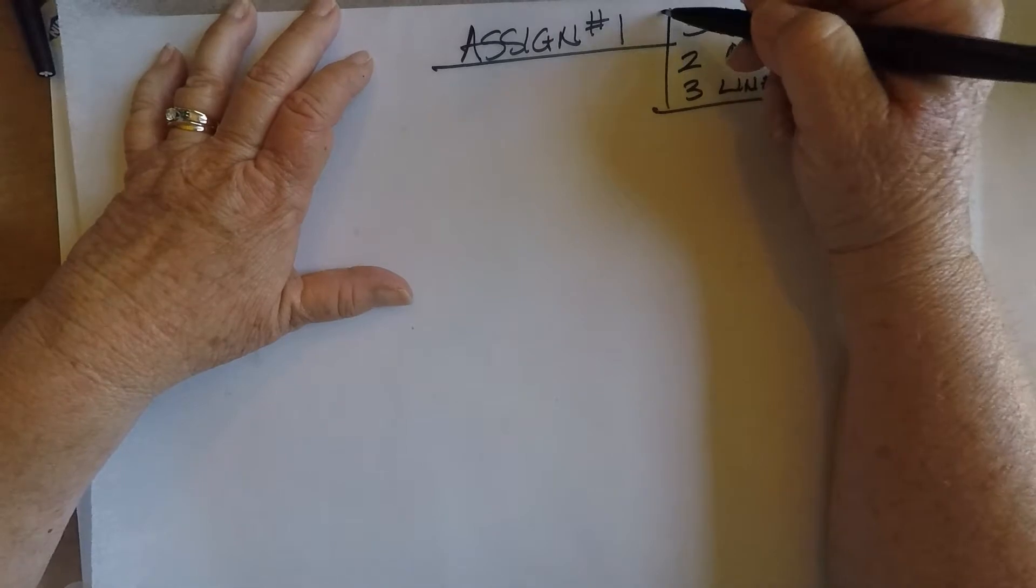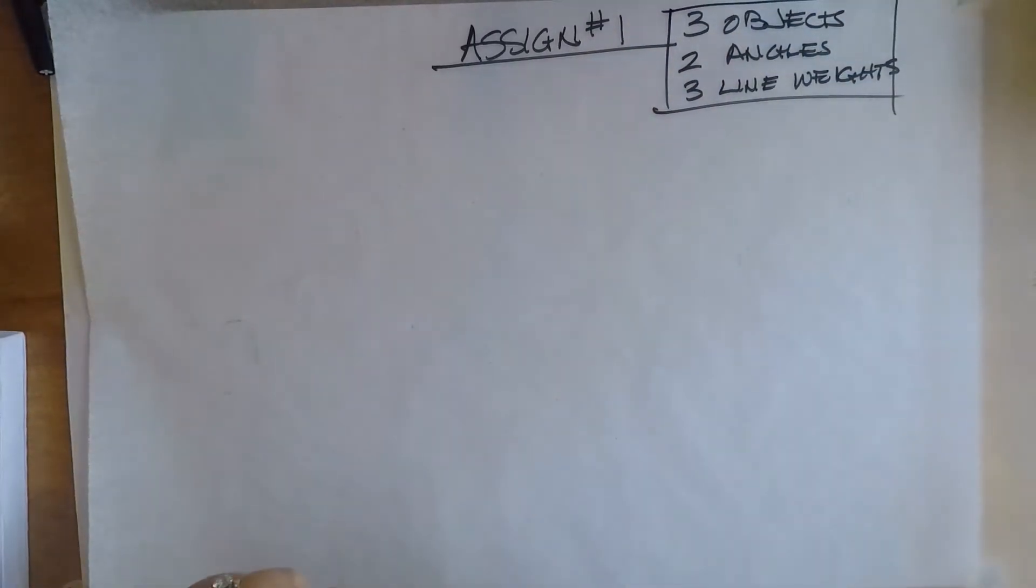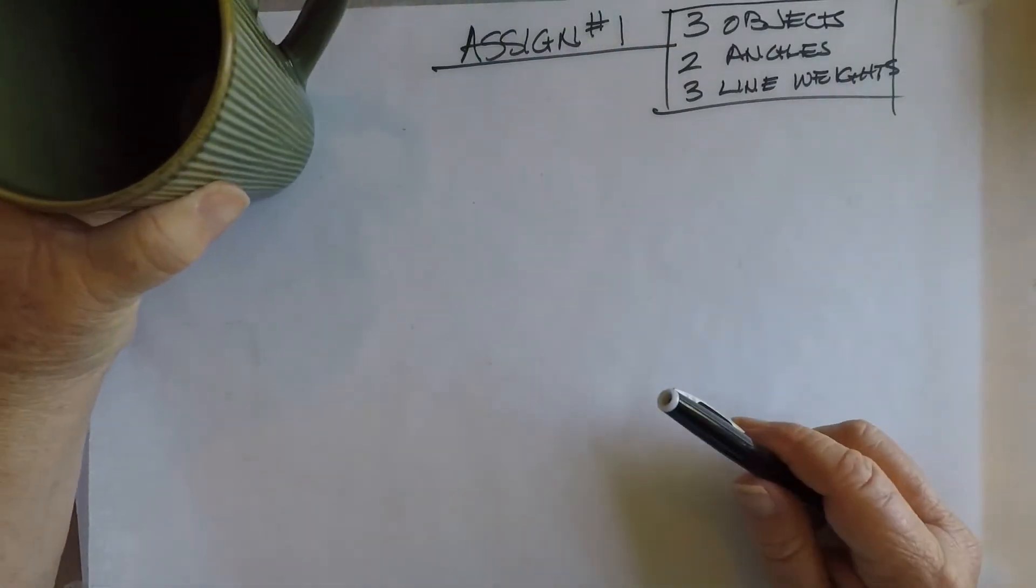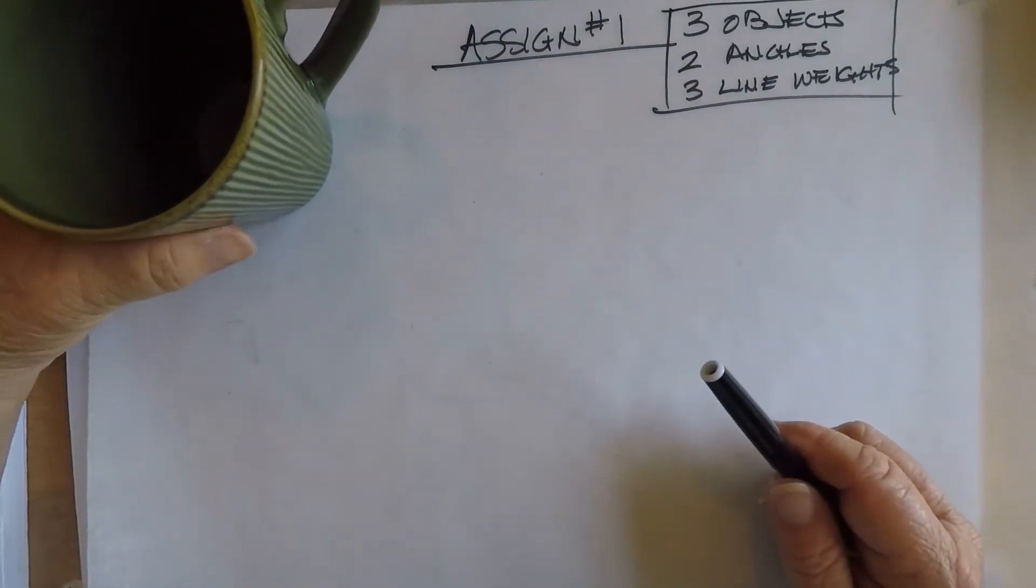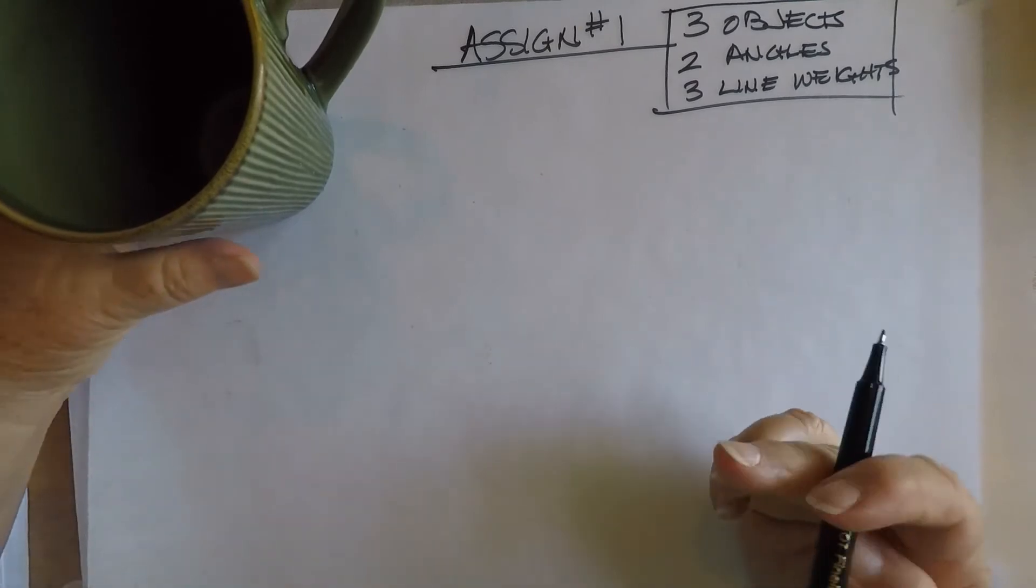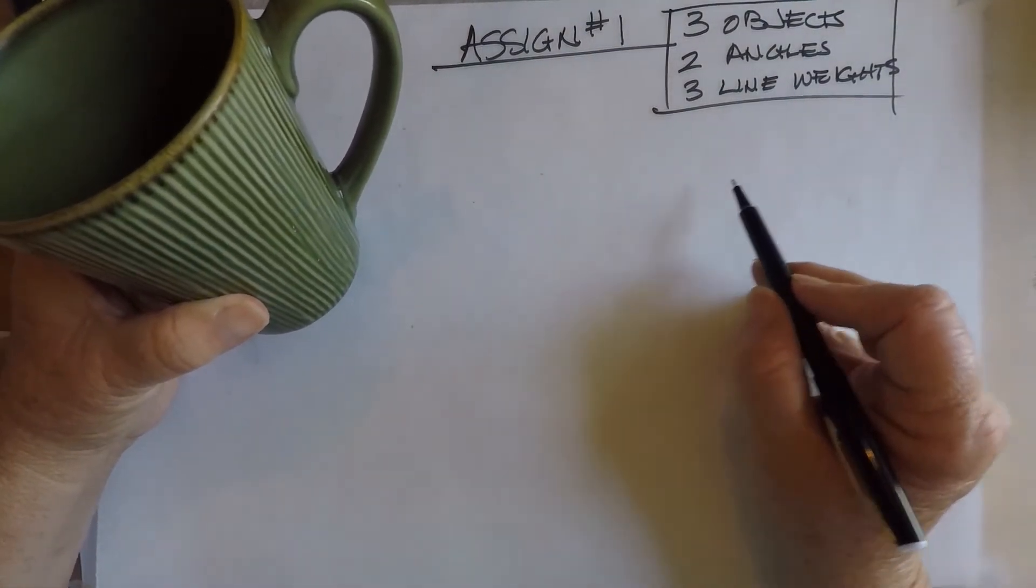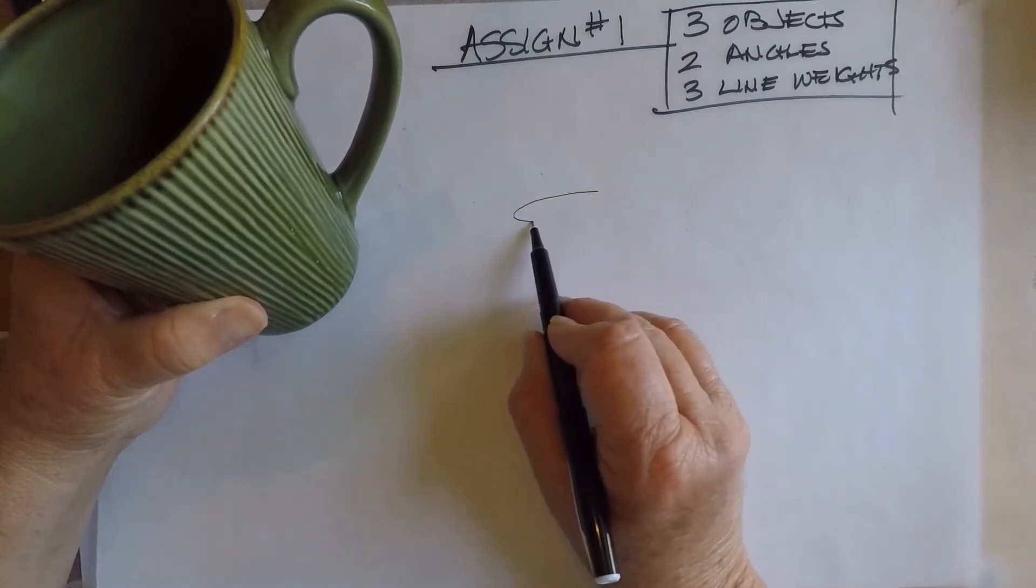Okay, so let's see what that means. That means if I take this coffee cup, I'm going to try to sketch it from two different angles. So I'm going to hold it so I can see it at a different angle. And where the light's sitting at the top of the cup, I'm going to use a light pressure.